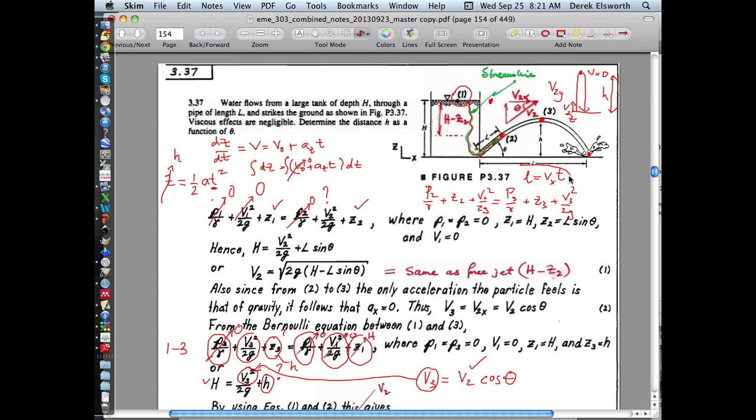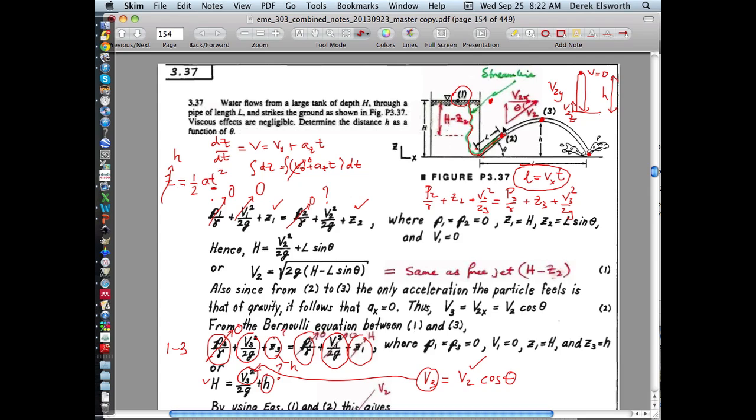And so, just ways of thinking about problems, right? So you have to rationalize it. It's a bit more complicated than it needed to be because of this hose coming out of here. If it was just a straight point jet coming out at some angle, it's much easier because you don't have to mess around with this length. But the basics of it are, it comes out of here, it has a streamline velocity. In Bernoulli's equation, it's always a streamline velocity that we write, but you can divide that up into components just like you can forces, and then think about it in useful ways. So that's the way of dealing with that.